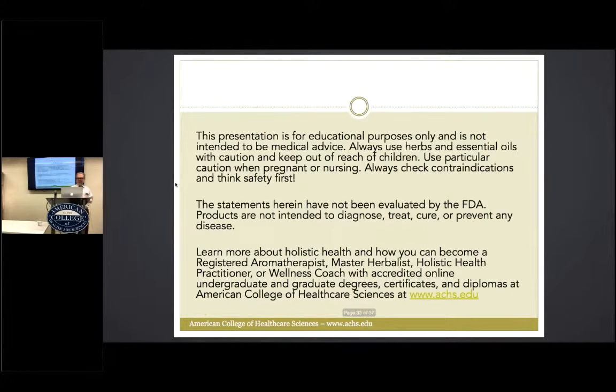Okay. This presentation, this is the usual disclaimer: educational purposes only, not intended as medical advice. Certainly never start diagnosing yourself. When I became a student of acupuncture and Chinese medicine, I started thinking, oh my God, everything is wrong with me. I've got every imbalance, and our instructors knew that this was going to happen. So they started telling us, look, don't diagnose yourself. We have a student clinic supervised by experts. Go to the student clinic and talk. Find out what's going on, and you can get some herbs, you can get some acupuncture.